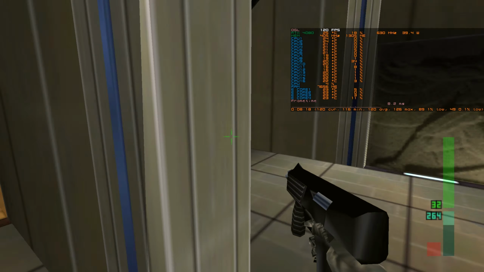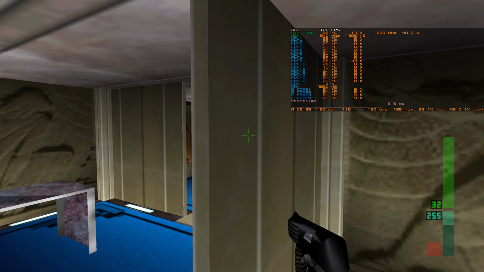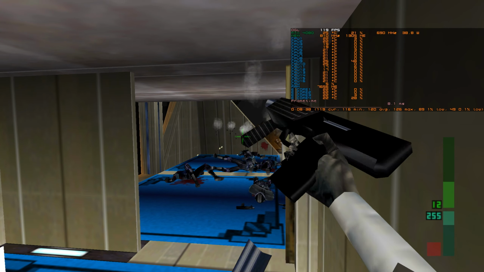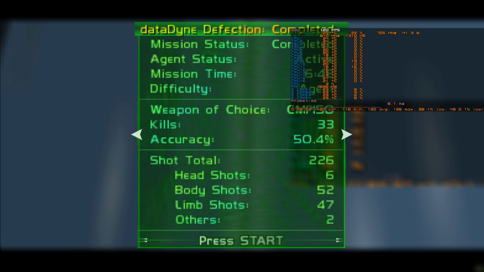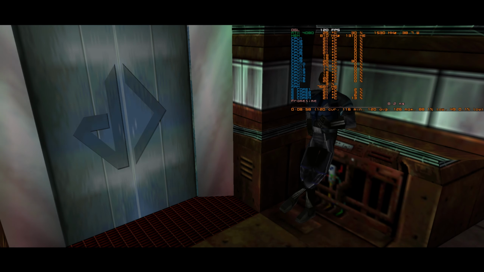This is the door. Oh crap. Why? Their death screams are some of the funniest. There we go, we made it. There you go. JD there takes the silencer off our gun for the second level. 50% accuracy. That is higher than you could ever get on an N64.